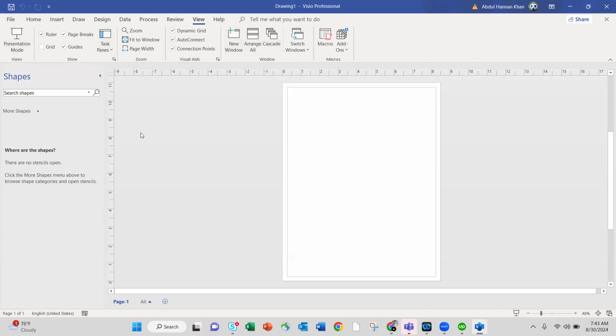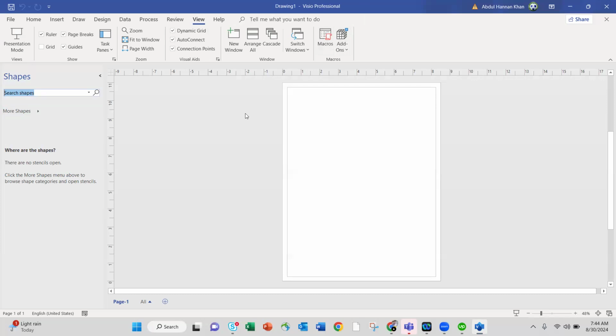The main thing is the drawing canvas, and this is the shapes pane where you have the stencil. So how you bring those stencils, you can search shapes here as well, but we will start from the basics because we are going for a basic process diagram.